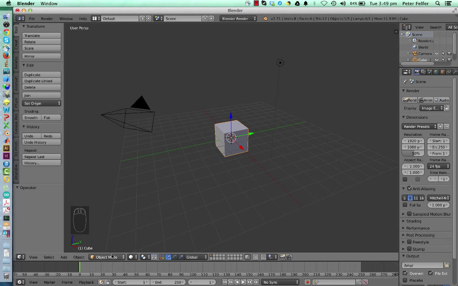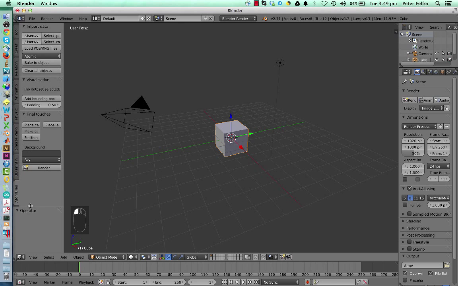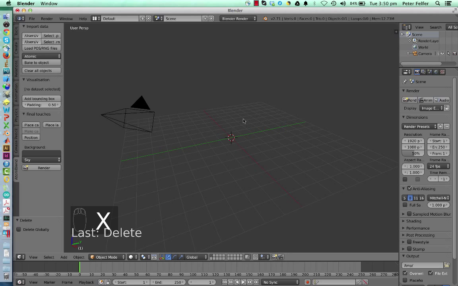And if you're in object mode, so you need to be in object mode. There's various modes here. We'll talk about later what they mean. When in object mode, there's a new tab called AtomBlend. And it's got all the tools in it in order for you to do AtomProbe visualization. Just before we get started, just right-click on the lamp and the cube in the default scene and delete them, because we're not going to need them, obviously.